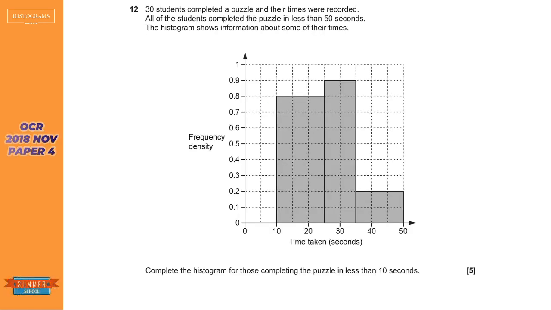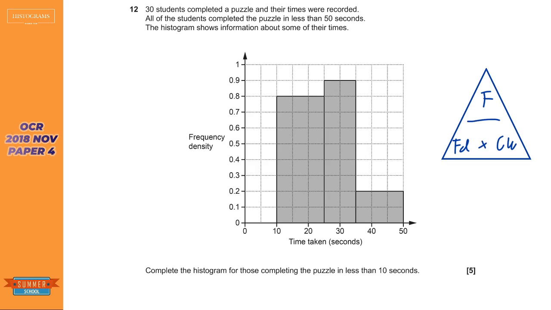Next we move on to our OCR question. Now this is a slightly easier question than the previous one. It's just I wanted to do one that we drew a histogram first, and then this is a lot easier to understand. So don't forget we've got our frequency density, frequency and class width. And for this question, we kind of assume that the frequency density is frequency divided by class width.